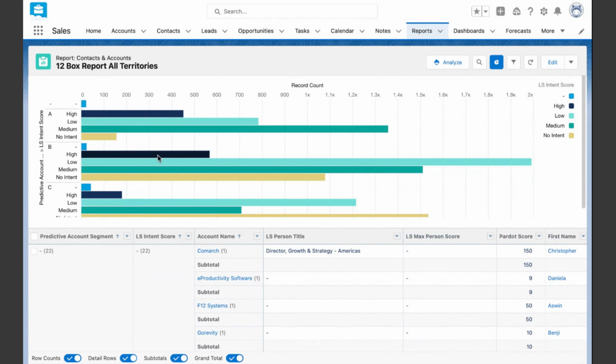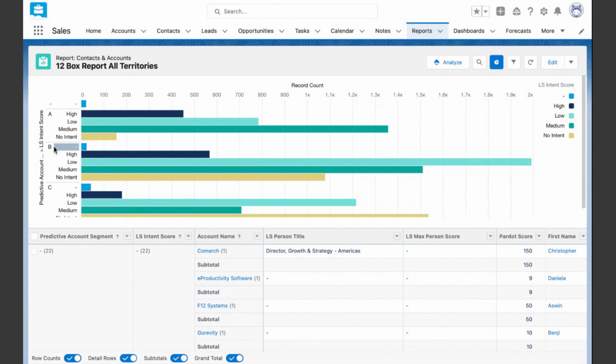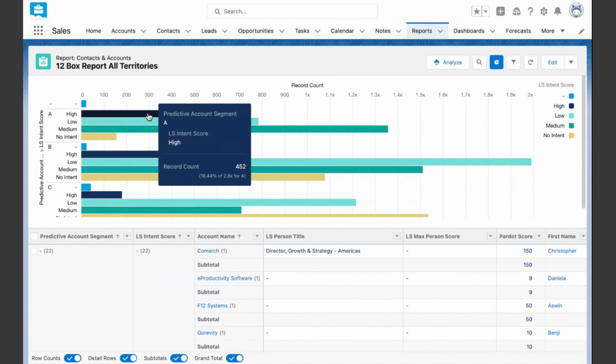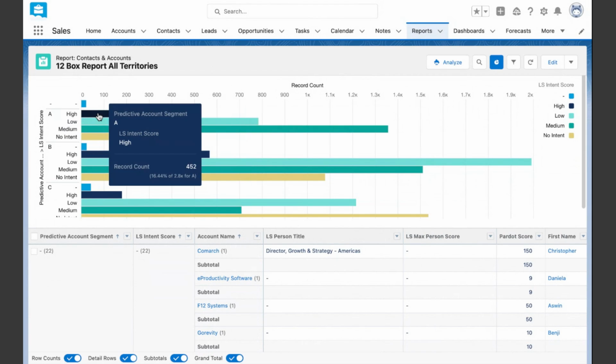We're showing all these people, with the companies and their fit score, that's the A, B, C, D. Then we've got the intent, which is here. And then we're showing the record count of how many contacts are in each of these segments, or boxes, as we call them.